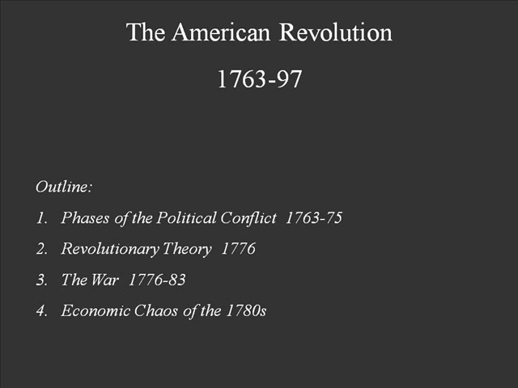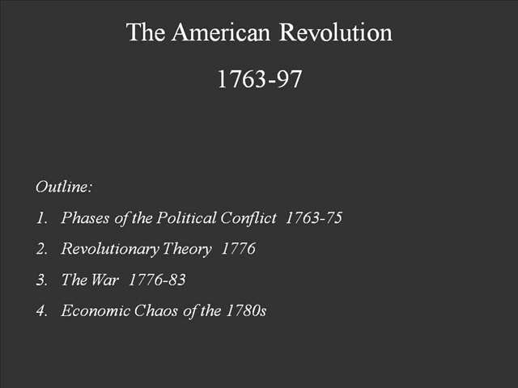And by 75, you get the outbreak of actual fighting on small-scale battlefields, and that will start the actual war. Quickly after that, the colonists will declare independence. They'll say that these colonies want to become an independent country, and they have to justify that. That's what they write down in a document that they call the Declaration of Independence, to give their argument to the rest of the world. This is why we're doing this. So they're giving their theory of revolution, why it's necessary for them to rebel and become independent.